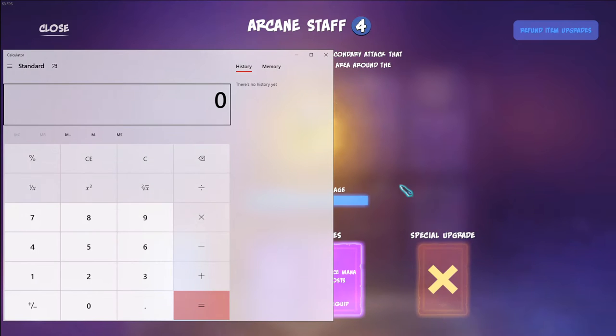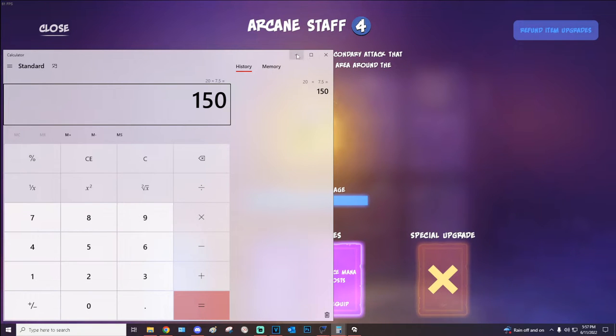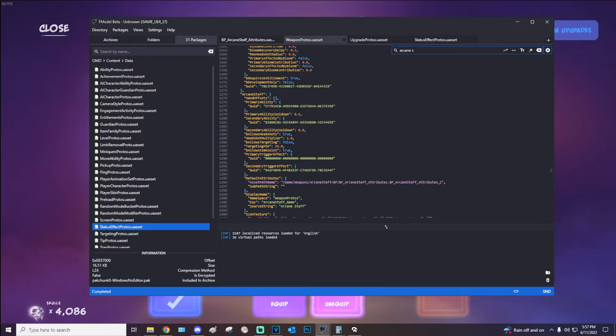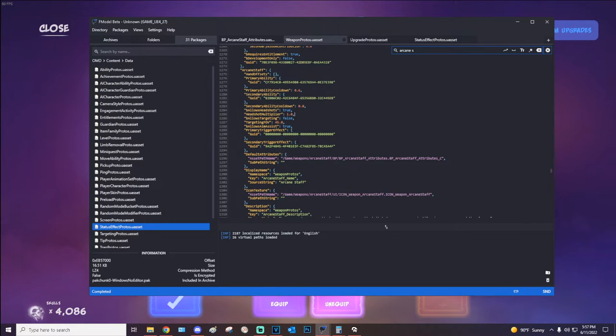So let's bring out the calculator. It does 20 damage times 7.5. Headshotting a troll would do 150 damage each hit. Okay, that's how headshots work. It's based upon the enemy, and it's based upon the weapon as well. Some weapons, though not very many of them, have less than 1.0 headshot multiplier, but no more than that.